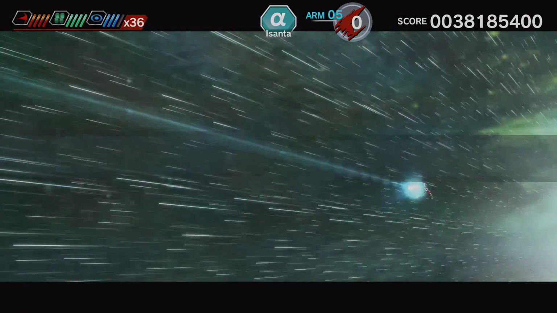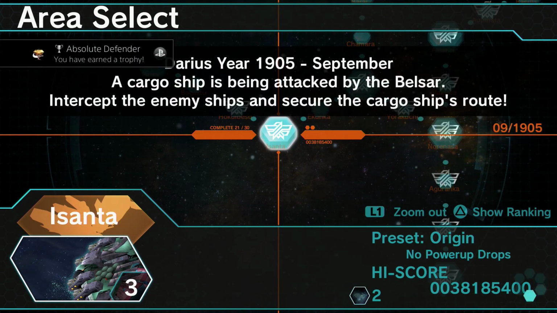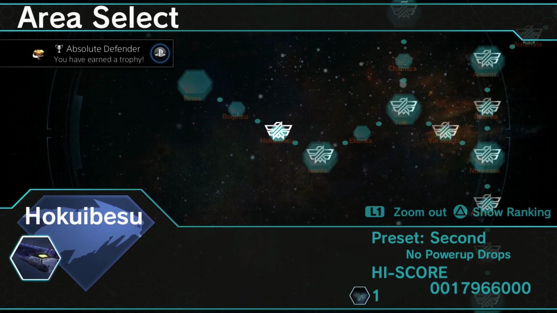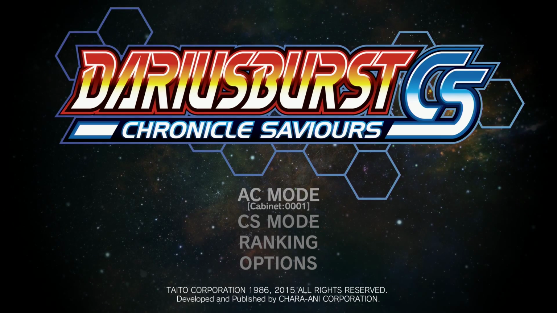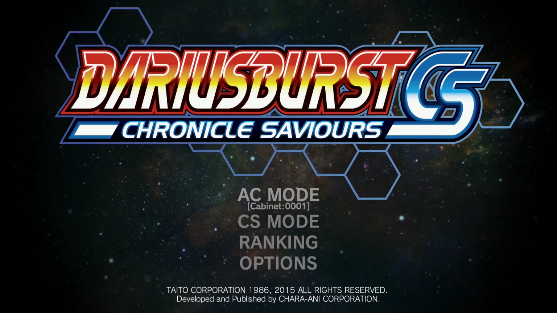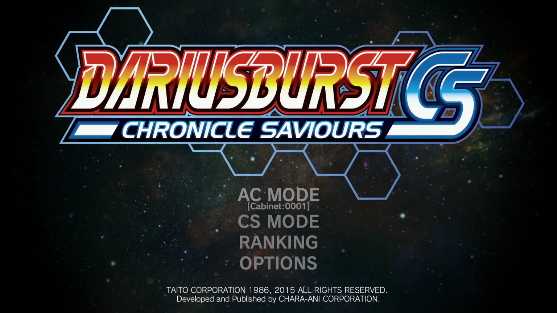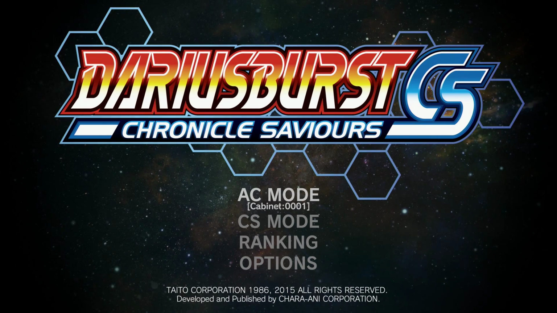Alright, so with that, we're going to jump to the other mode of this game. And then hopefully you'll start to see just how much stuff there is to do in this. So we're gonna back out. Alright, so we have AC mode. This is kind of your arcade cabinet mode. Pay attention to cabinet number. So you see I'm cabinet number 1 right now, and we'll get into that a little bit later.